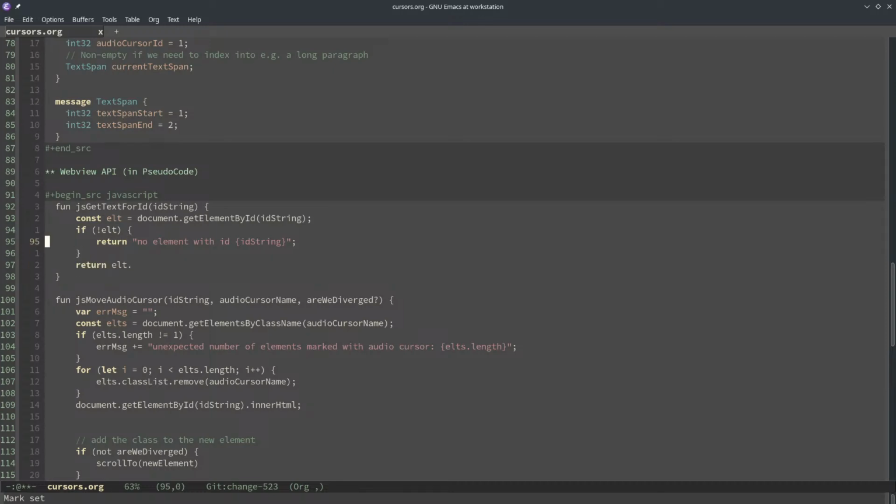So this is not going to fly. I can't have, if I'm returning a string, I can't have the error also be a string.